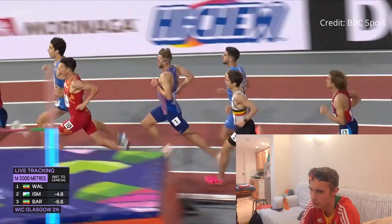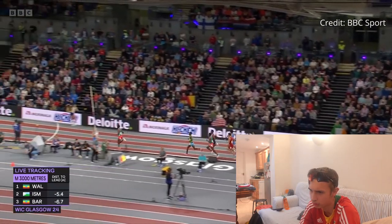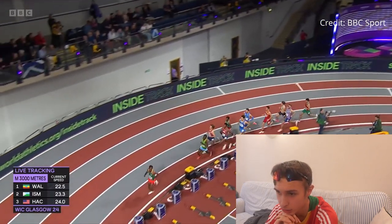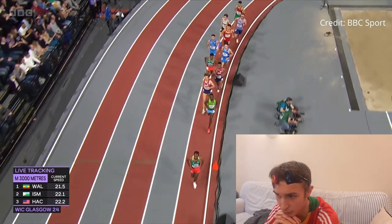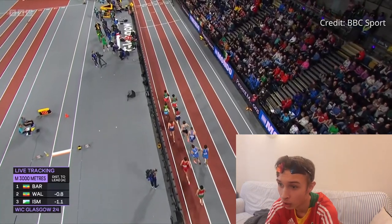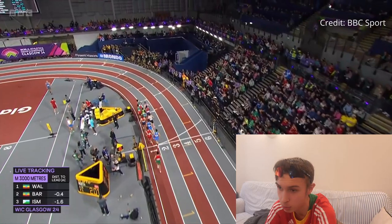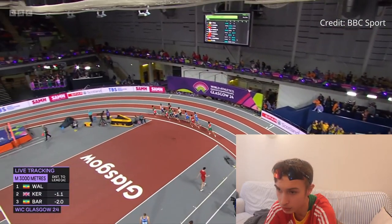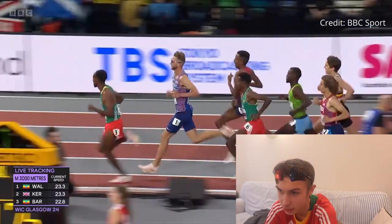Josh Kerr settled just in the middle, obviously. Got the quickest kick by far of anyone in the field. Looks like it, honestly, at the moment, unless there's another break, looks like it could be Josh Kerr's. He's only a couple of metres off the front, in the pack. If it stays like this. Oh! Josh Kerr got sort of gone in the back then. It sort of helped him, it's given him momentum, and he's pushed right up to the front. It'll be a bit of a blessing in disguise there. He's now right on the shoulder of Wale and just slipped in front of Solomon Borrego. Really good move from Josh Kerr there.